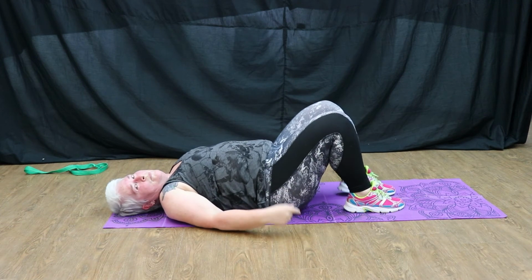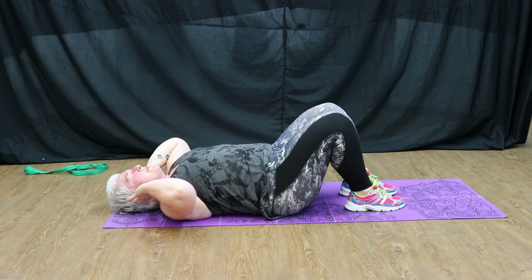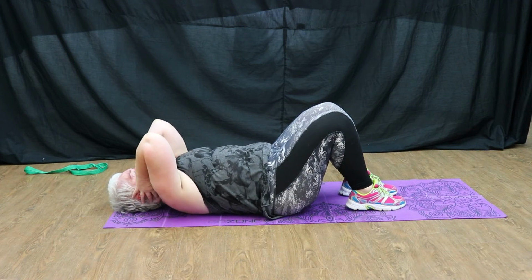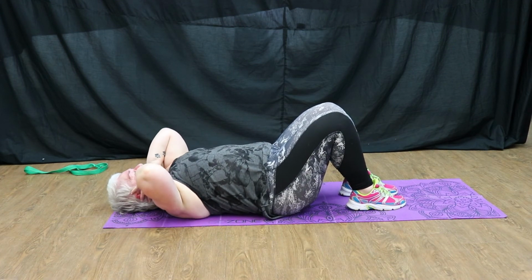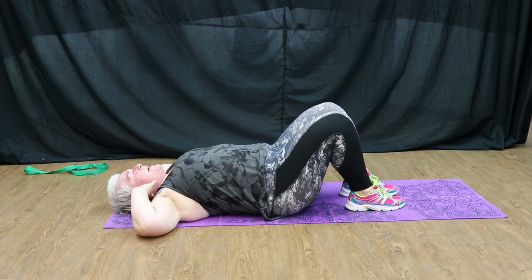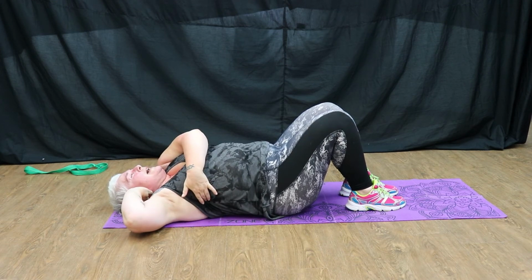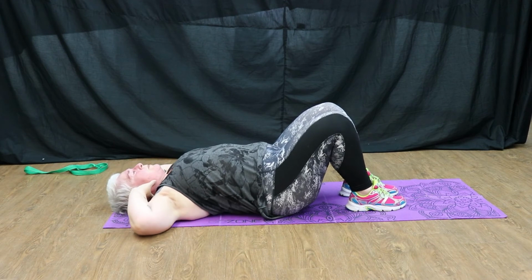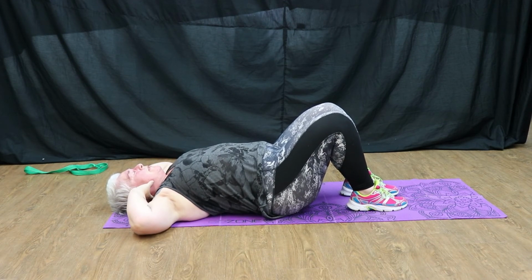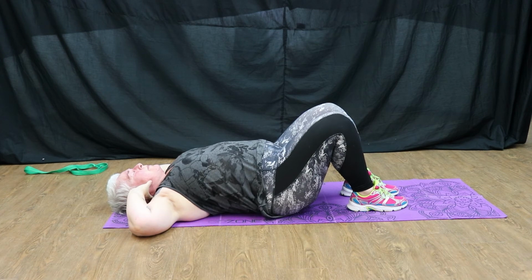All right. We're going to go to the upper body a little bit. So you're going to take your fingertips and put them on the side of your neck, back of your neck. Your thumbs are under your jaw and you're just going to let those elbows fall open to the side. So you're going to open through your chest and the fronts of your shoulders, and you're also going to open through the lats down in here. Breathe. Take advantage of an open chest.